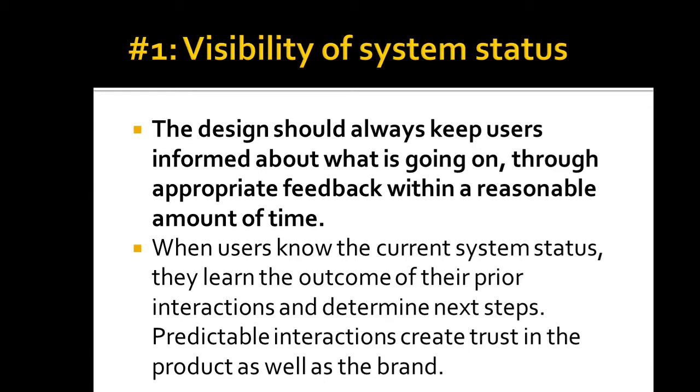The design should always keep users informed about what is going on through appropriate feedback within a reasonable amount of time. So when users know the current system status, they learn the outcome of their prior interactions and determine next steps. Predictable interactions create trust in the product as well as the brand.